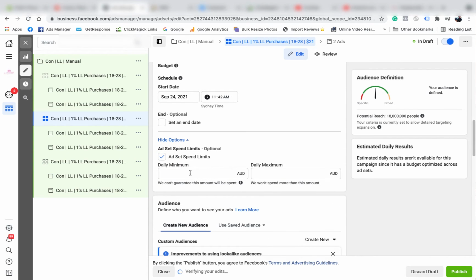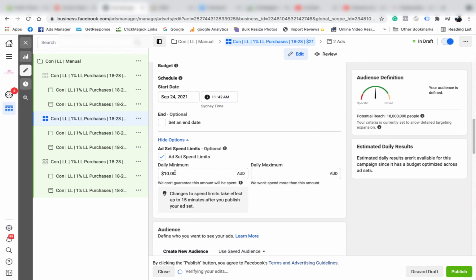For the minimum ad spend, what you want to do is take your budget of $100 a day and get 30% of that budget, which is $30. Then you want to divide that $30 by how many ad sets you have. I have 3 ad sets, so 30 divided by 3 is 10. So I want to spend $10 minimum per day on each ad set. So that's how I'd set the minimum.